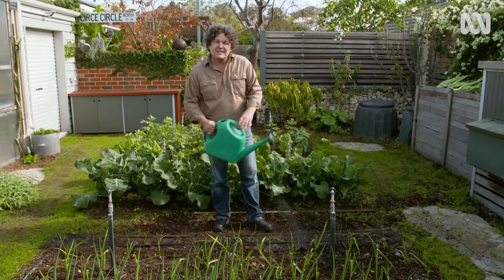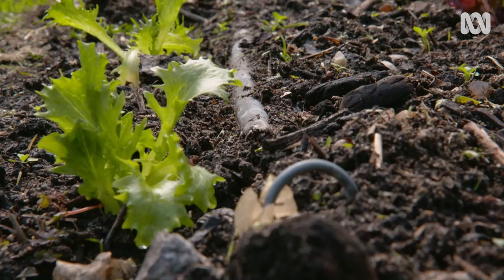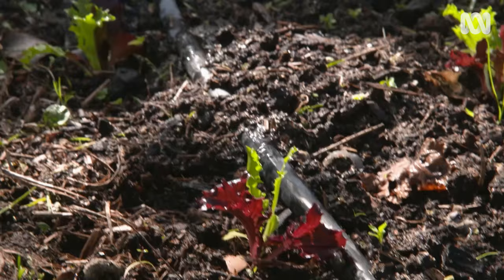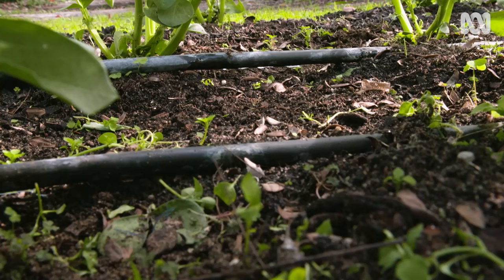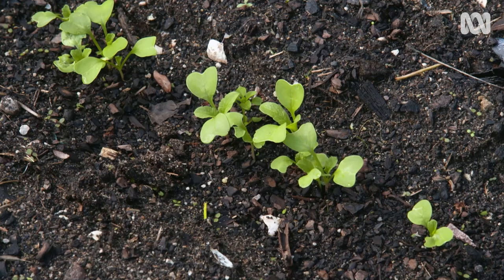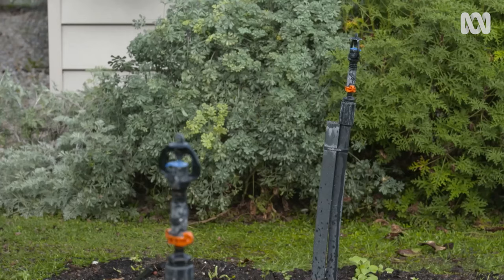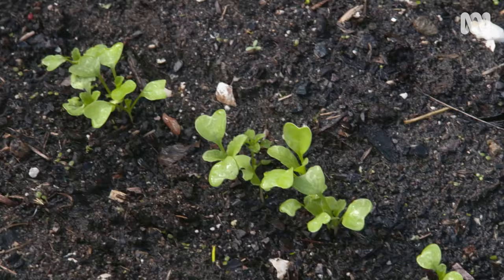Next up, watering. It's fine to hand-water your plants to get them started, but really, you want a good quality and properly installed irrigation system to sustain your crops during dry weather. Drip irrigation is the most efficient way to water because the water is applied straight to the roots. It's great for irrigating veggies once they're established, but not so great for young seedlings or germinating seed, especially in sandy soil, where the surface of the soil can remain dry in between the drippers. To overcome this, I have sprinklers and drippers in the veggie beds so I can operate either or independently of each other across the life cycle of a specific crop.